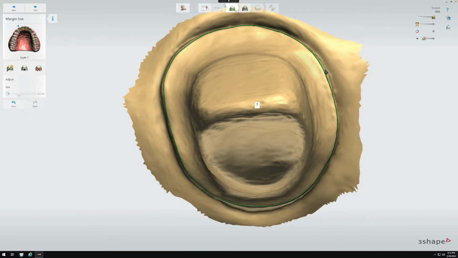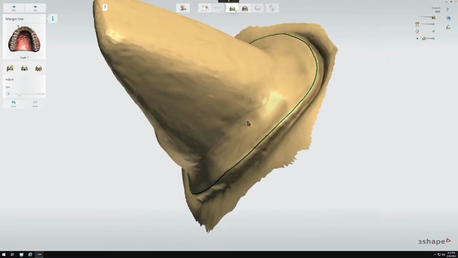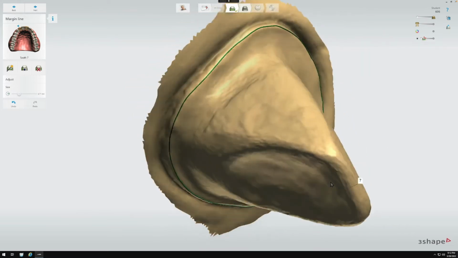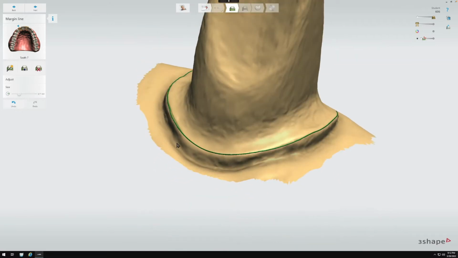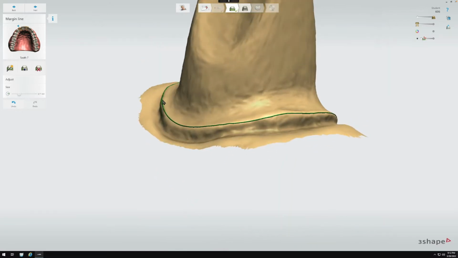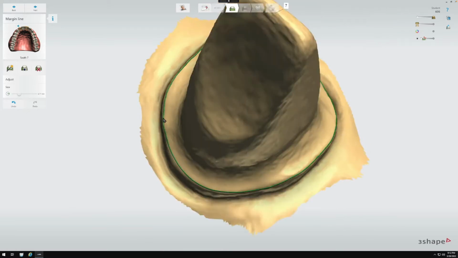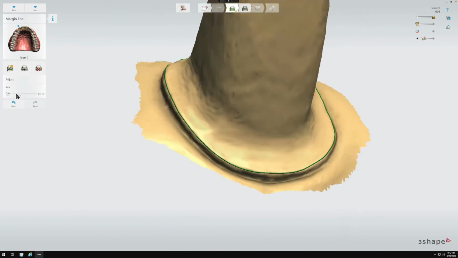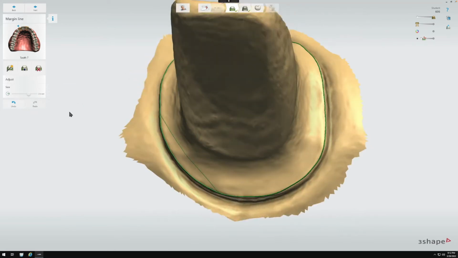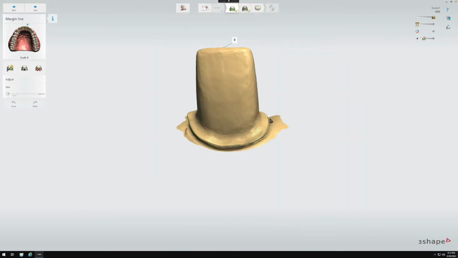Through the magic of editing, I'm going to go ahead and just finish this a little bit, and then we'll move on to the next step. One thing I want to mention too is the size of that snapping. You can see that when I increase the size, it makes this line a little larger. If I decrease the size, then you can see the line becomes a little bit smaller. The proposed change becomes smaller. Okay, now to the next step.